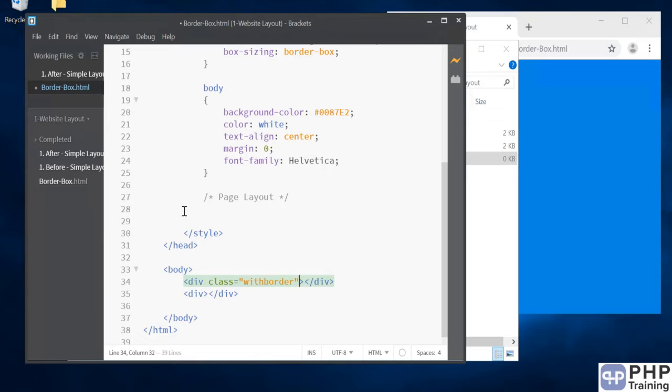We're going to say with border box, and I'm going to say without border box. So we're going to create these two boxes.